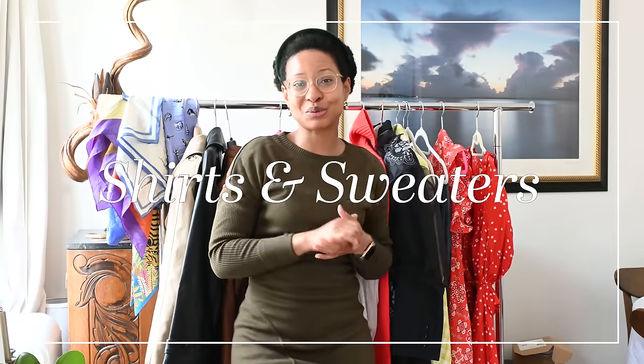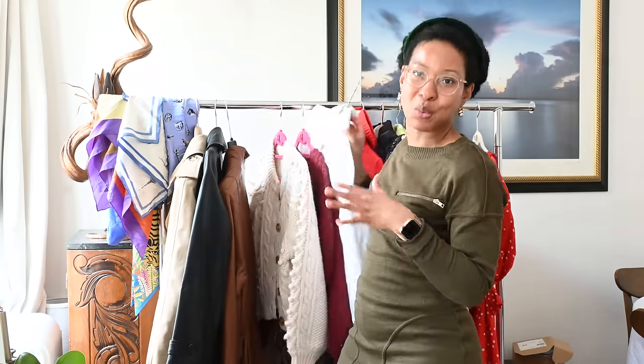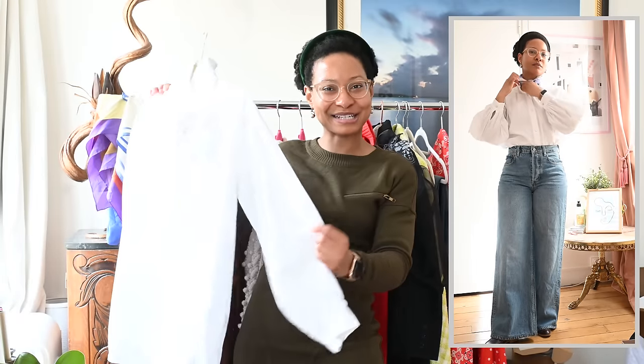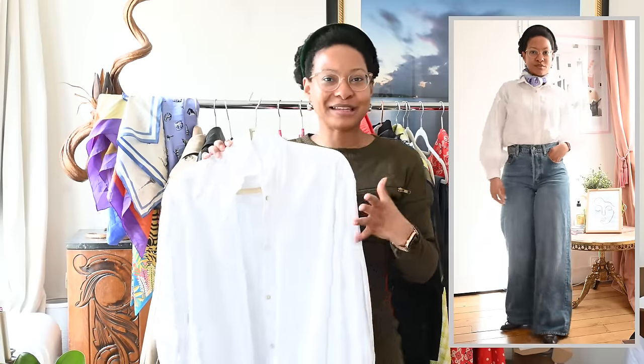Now, for any Parisian capsule wardrobe you are looking to build, you are also going to want to have some tops. So I'm going to show you some of the style of tops that you're definitely going to want to have. First and foremost, you're going to want to have the classic, tried and true, button-down white shirt, okay? We know it, you know. You gotta have a button-down white shirt, and it really can be any style. This one is kind of fun. It has these slightly puffy sleeves. This is a French brand called Parisian Alloa, but really it could be anything like that.